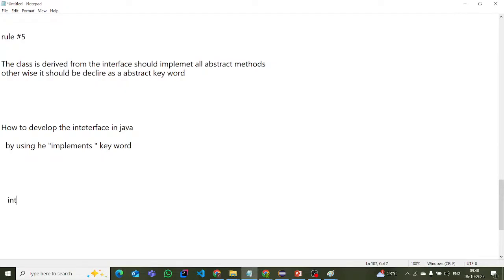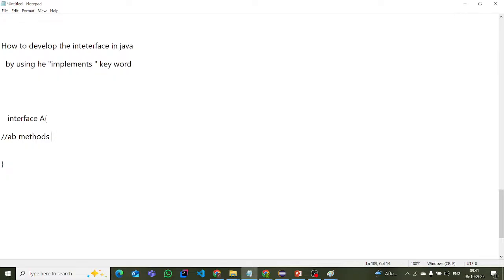Suppose interface A has some abstract methods available. For this interface, we have to write the class by using the implements keyword.